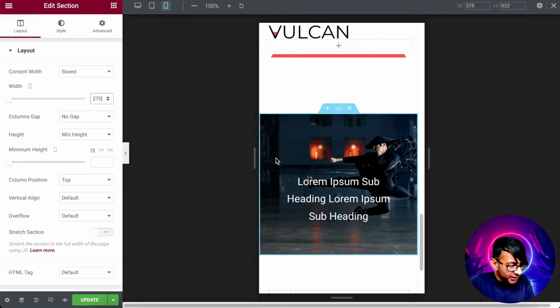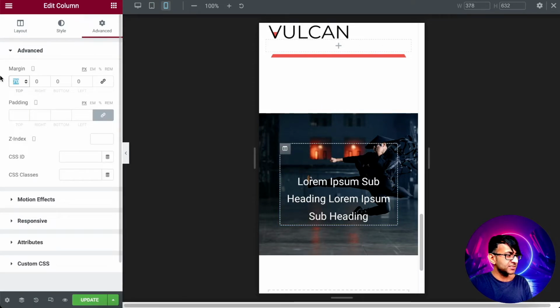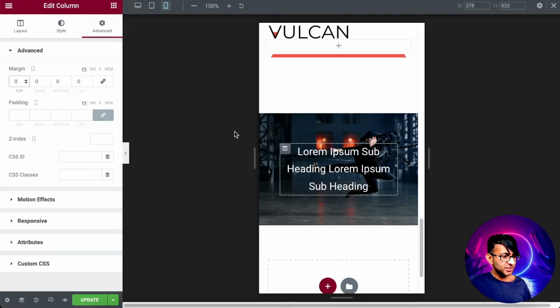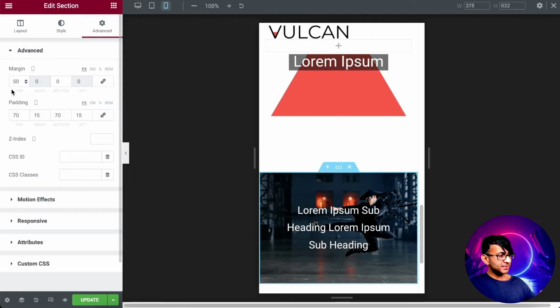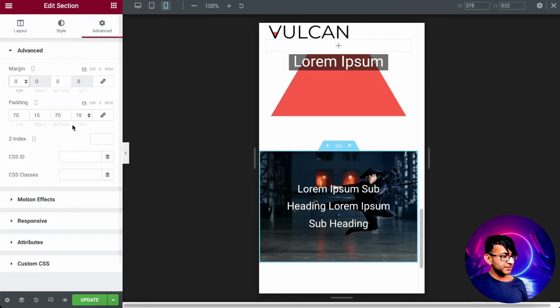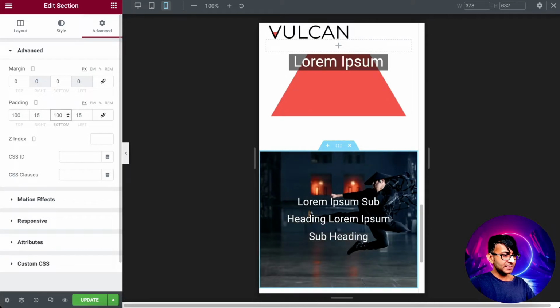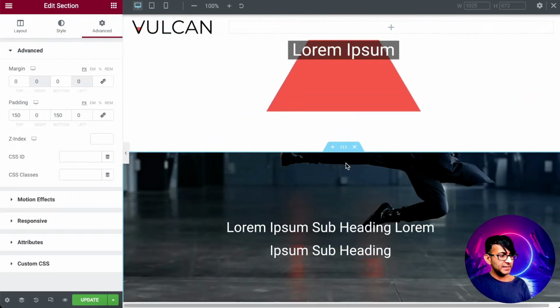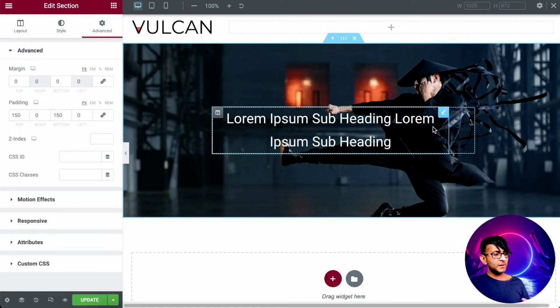So we get a bit of an effect going on there. The image here, though, has a lot more padding than I was intending, and that's because I had some column there. So we've got rid of that. The image looks okay. Let's get rid of the top margin over there. And I think it deserves a little bit more padding like that, just so you can see the effect a little bit better there. Let's go back to our desktop. And that is kind of looking okay now.